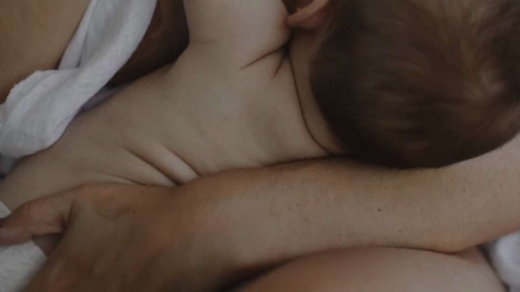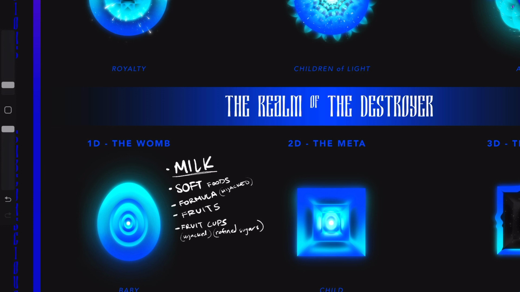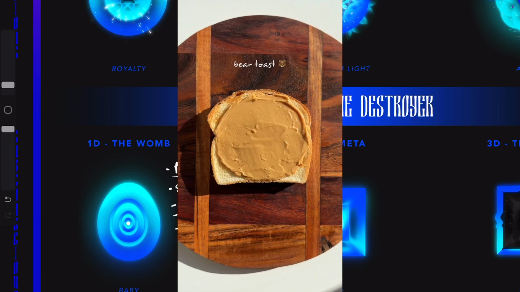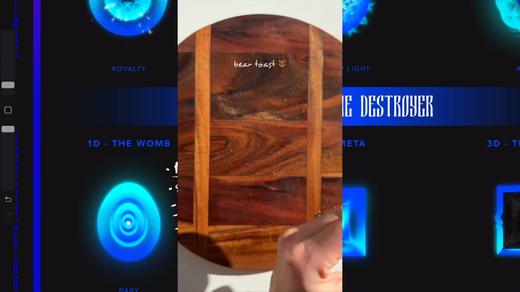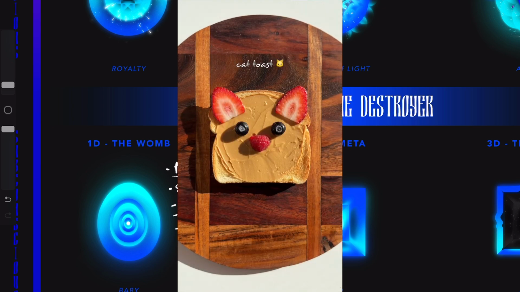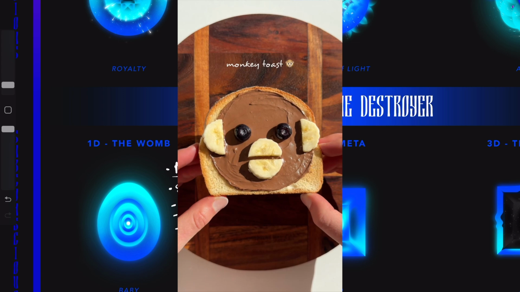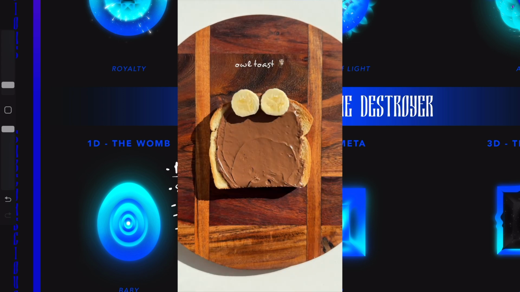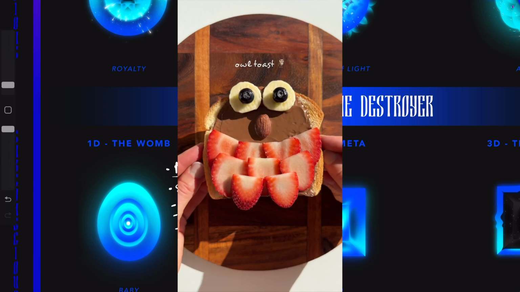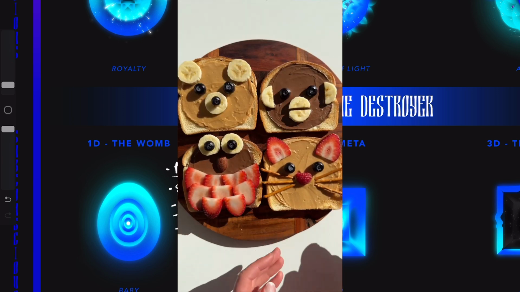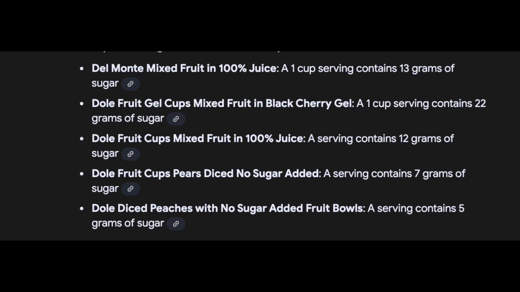We have babies from the ages of like 1 to 4 eating fruits now, eating softer foods, right? Some soft vegetables, fruit cups. So depending on, this is what I mean by the programming of the womb. Depending on what your parents, what your mother is feeding you during these formative years, is going to determine maybe your diet in the 2D, right? So we have fruit cups, which have a lot of refined sugar.